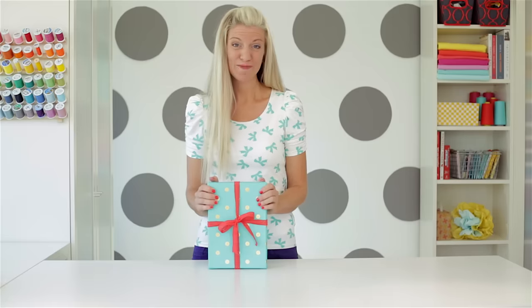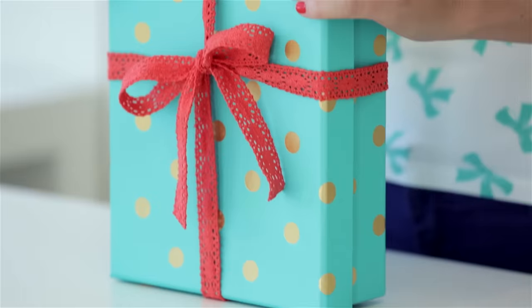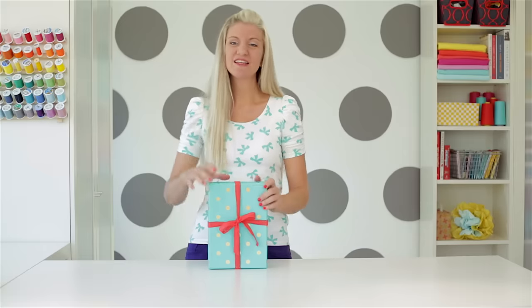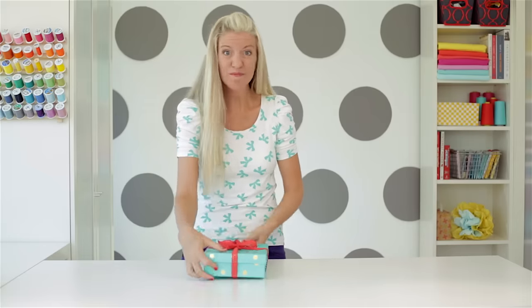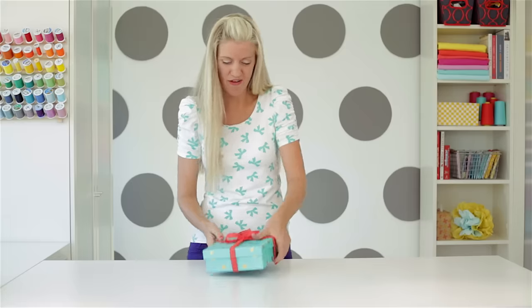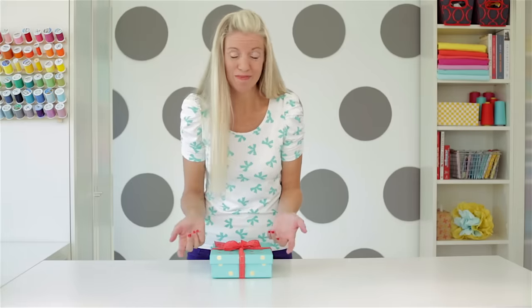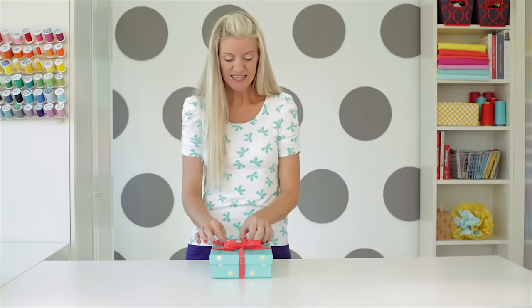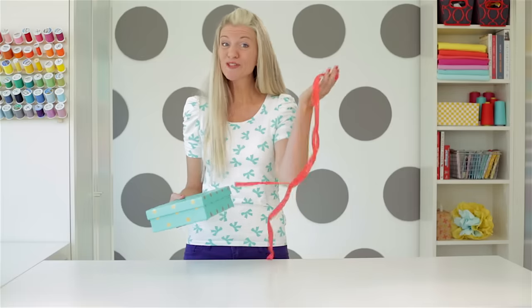When I was in high school I worked in a chocolate shop, and the first day on the job we had to learn how to tie a bow around a box of chocolates. It took me a little practice but I was amazed at how perfectly it worked every time. There was none of this excess ribbon flying everywhere, or some wonky knot on the back making the box not lay flat, and when I tied the bow it didn't randomly flip up to the back side. It was perfect. And the other great news is that when I untied it there were no knots, which meant I could practice again or reuse the ribbon for something else.